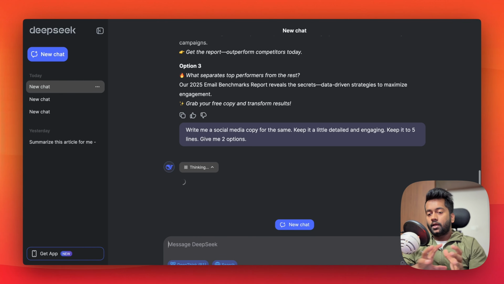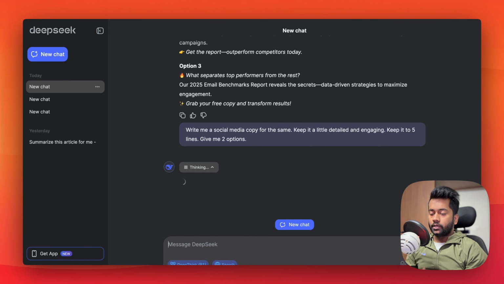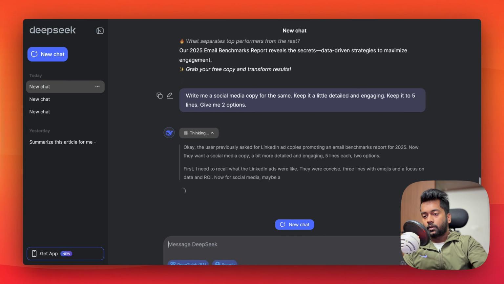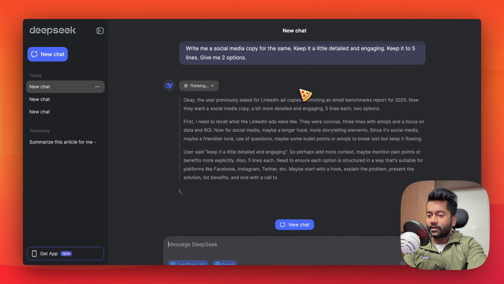Let's see how it approaches the social media. Usually it's similar, but here I want a little more descriptive option. And yeah, let's see how it did. Okay, the same thing, it takes a little bit of time.